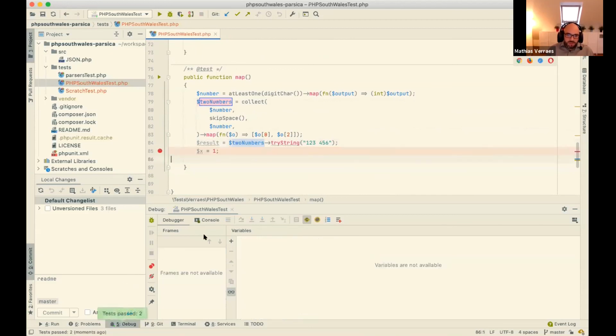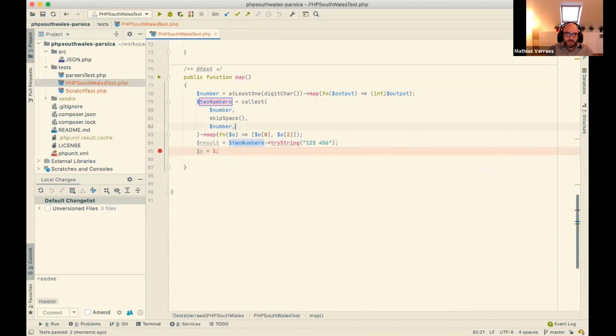Let me just get rid of this so we can see what we're doing. Maybe our next thing would be I want to start parsing lists of two numbers, separated by whatever you like. This could be your input format, and so now you can combine the two numbers parser and a separator. You could use something like separate by character, and I'm spoiling too much of the exercises, but this would be my separator.